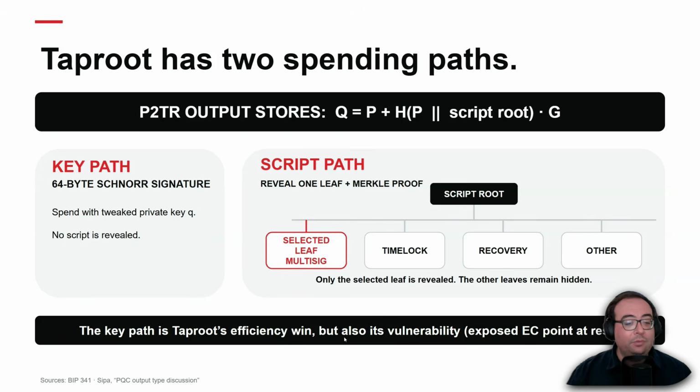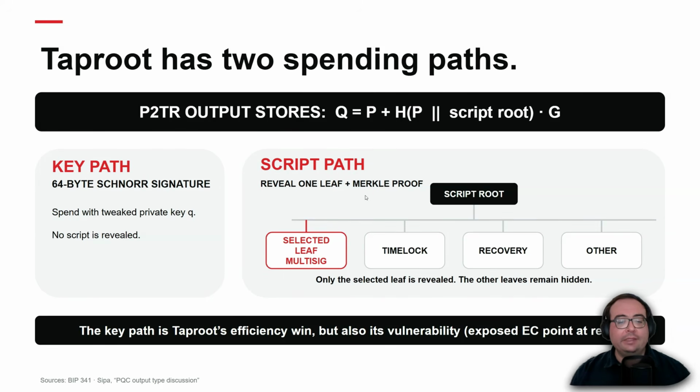The key path is there to make Taproot efficient because it's the cheapest way to spend the coins, and it's typically what is done in case there is no need to go through whatever more complicated way you have to spend the same coins, because there might be some contract in the script path. You don't need to reveal that. That's the privacy win. When everybody agrees, then you go for the key path spend, and that works. But that's the efficiency win, but it's also the vulnerability, because it means that anybody can just spend these coins if they have a CRQC.